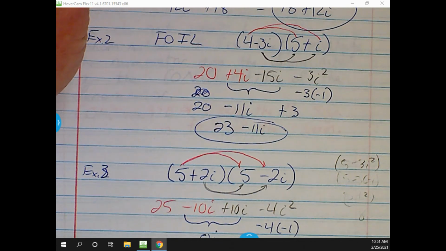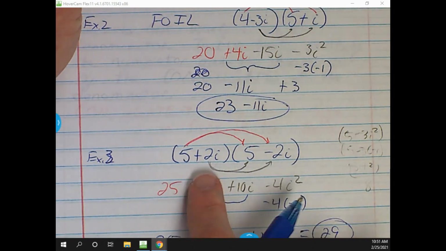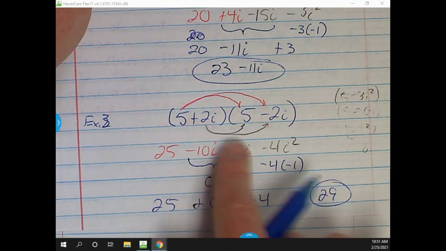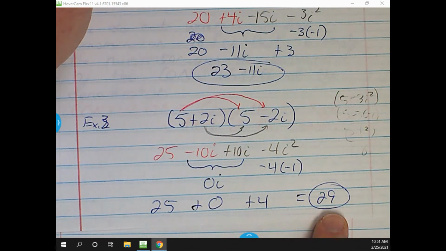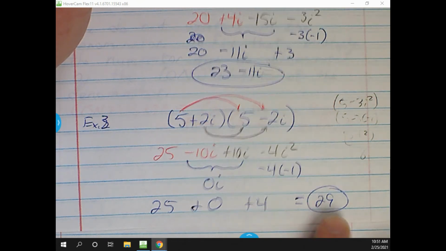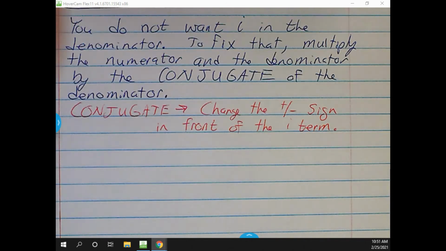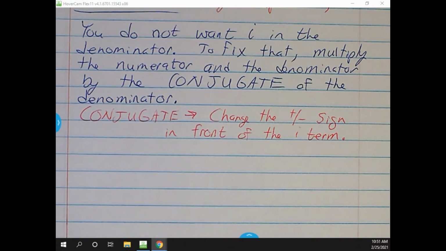And the whole reason that we do that is that anytime you multiply something by the conjugate, the middle term always goes away and you get left with just a number. So now the i is gone off the bottom. So any of the problems that we're going to do with division, again, they're really not a division problem. They're really multiplication, because all we're doing is multiplying by a number to get rid of the i that's in the denominator, and then everything else is okay.